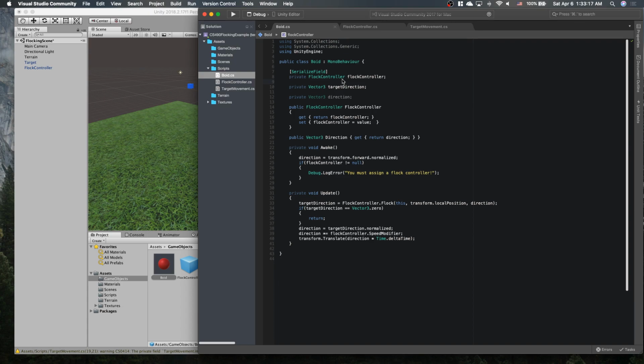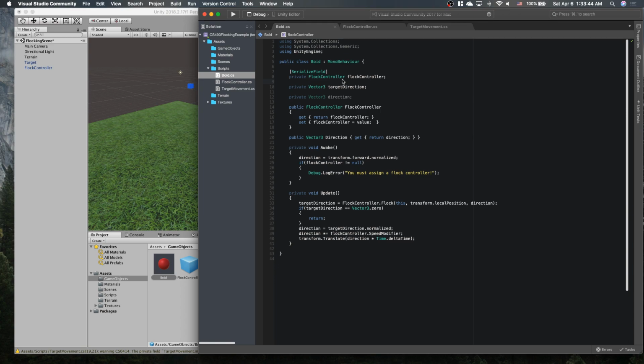And then inside of awake, what you want to do is initialize direction, and then write a debug.log error to make sure that your flock controller is actually assigned and that it's not empty.